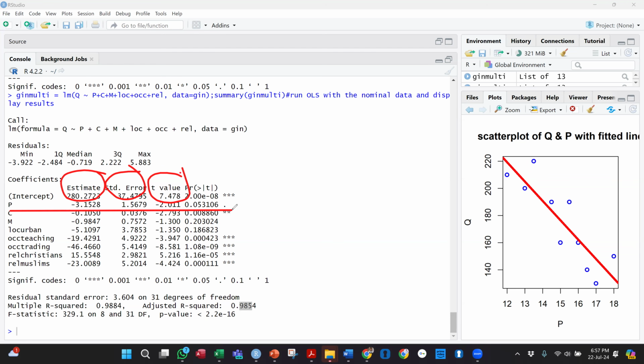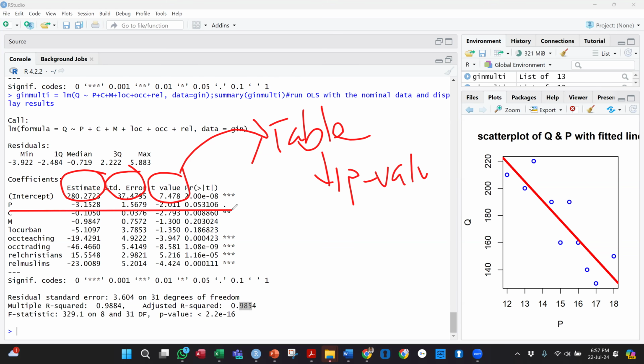When you read the t statistic value from the table, which we used to do, you can now get the p-value. Ladies and gentlemen, the p-value is what you are seeing here as the last column. They call it probability. The p-value is what you have there as the last column, known as probability.